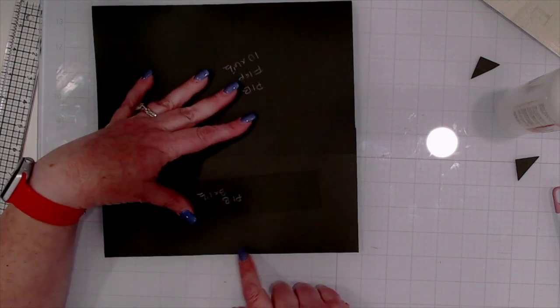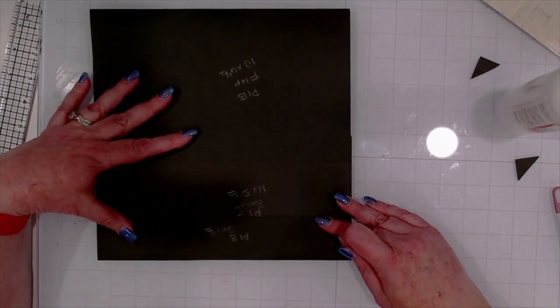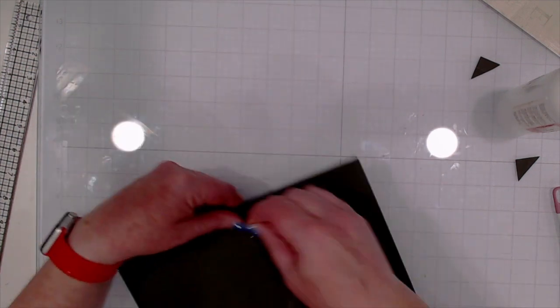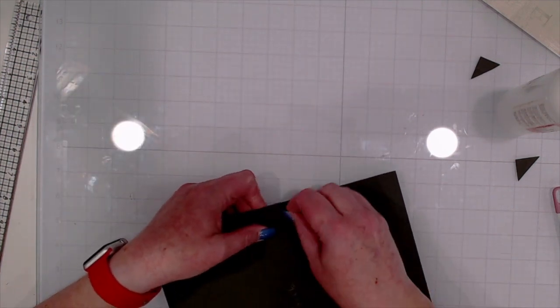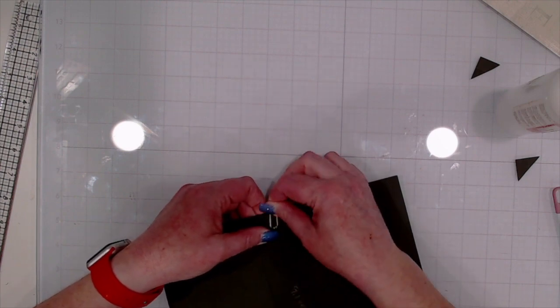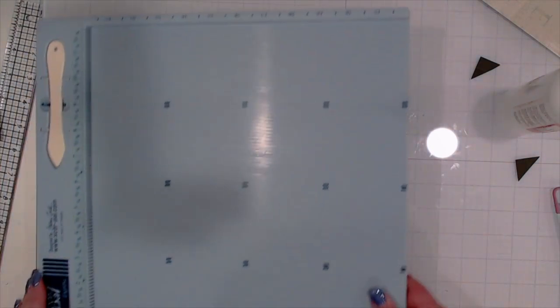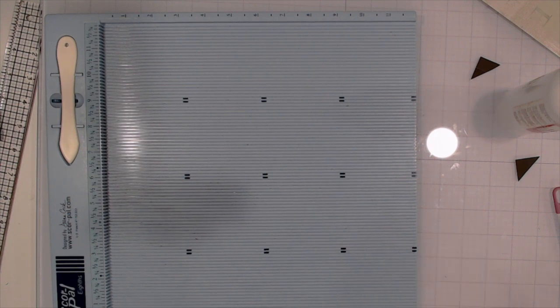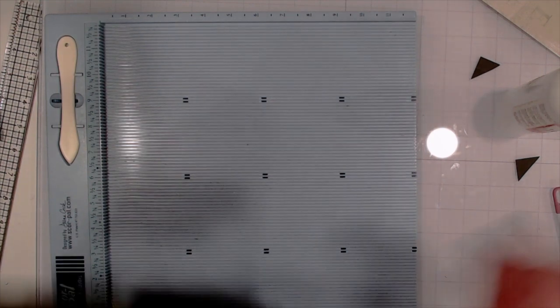However, I do want to mat this first, so I'm not actually going to glue it down just yet, because I probably will bring it up about 1/4 inch from the bottom when I glue it on here. I'm going to just clip this all back on here, and that is page 1. Okay, page 2, find all of my pieces here for the next one.